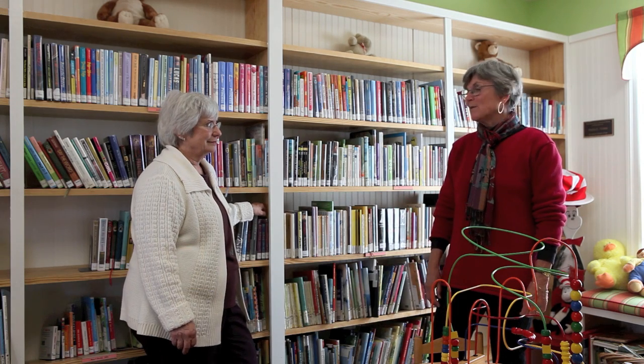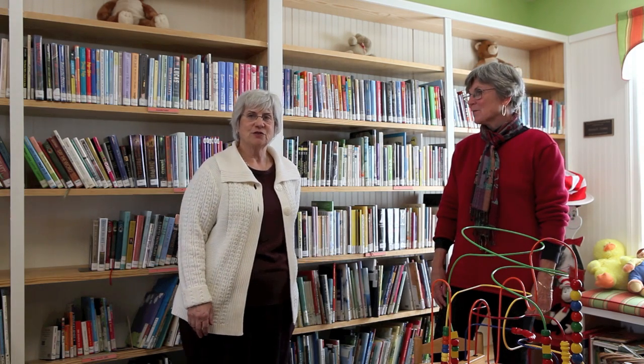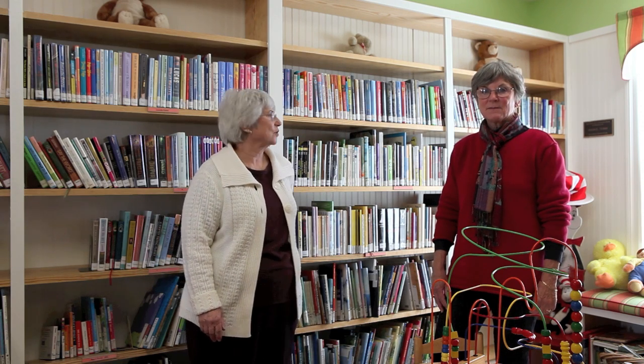I'd like to introduce Harriet Lonergan, who is our librarian, and she will tell you a little bit about the children's room and our children's programs. This is the Catherine R. Smith Children's Reading Room, and we also have a little special corner over here — a reading nook in honor of Hildur Tebbs.